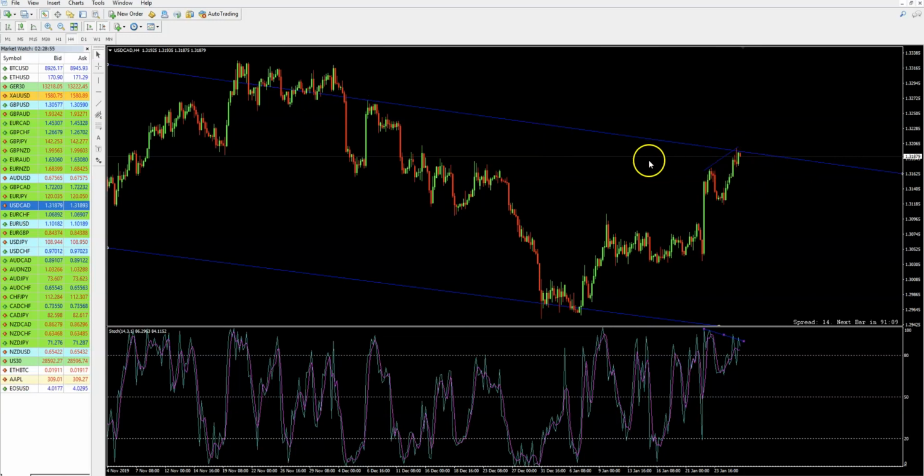This is multiple confirmation. And also in terms of your horizontal support and resistance, is it an important area? Yes, it is, because it has acted as resistance here, support here, resistance. This is quite good. You can see the confluence of factors supporting a potential downward move here, okay? So again, don't just jump in.